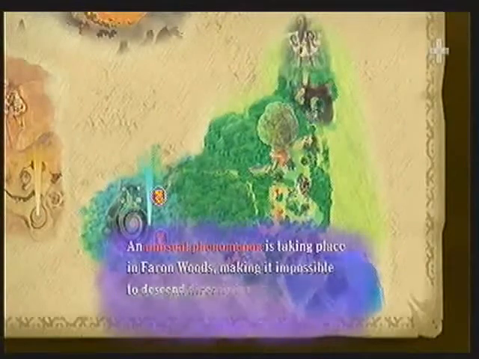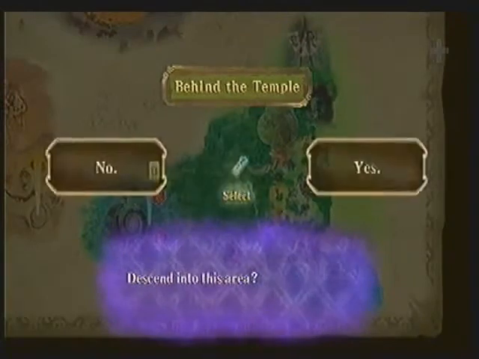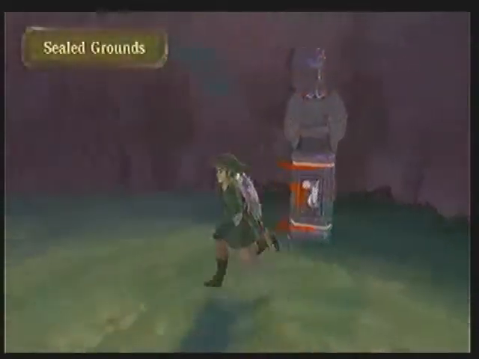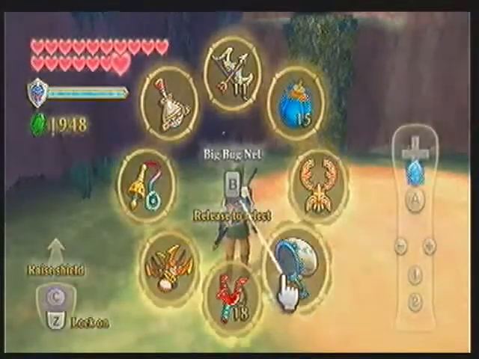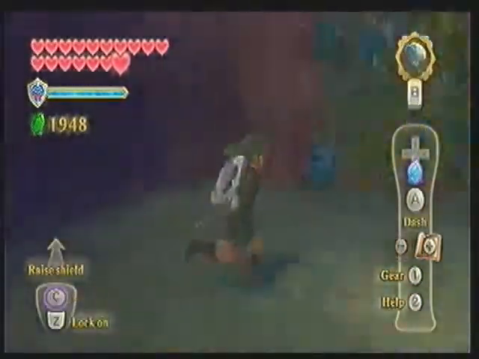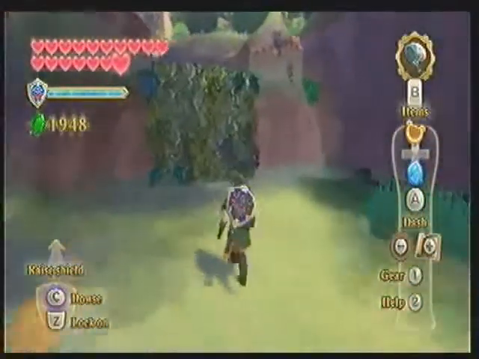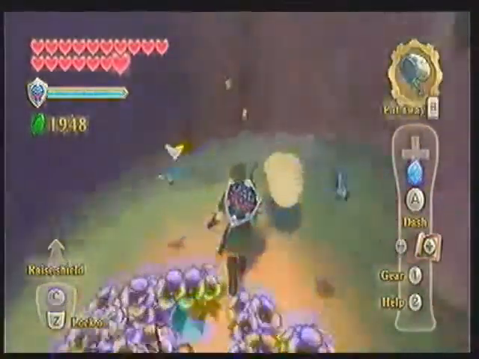What? Okay. Behind the temple time. Yes. Because there is nothing left to stop this boss fight from happening. Nope. And so... You're going to pull out the net and grab some bugs, aren't you? Why not? Granted... No, but there's something over there I could get.